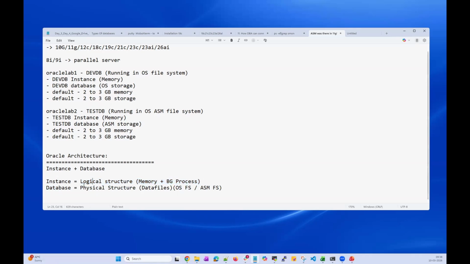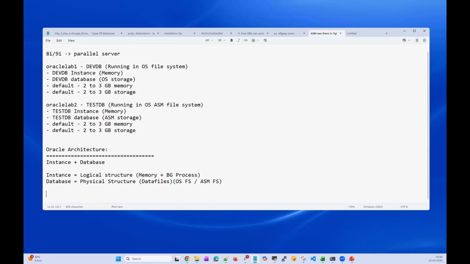So if you go further, again, I'm just explaining the theoretical part today. I don't have a lab to show it as a demo. Maybe on Monday we'll go over all of this and I'll show all the memory structures and background processes. But now I'll keep it simple and try to brief it at a high level.